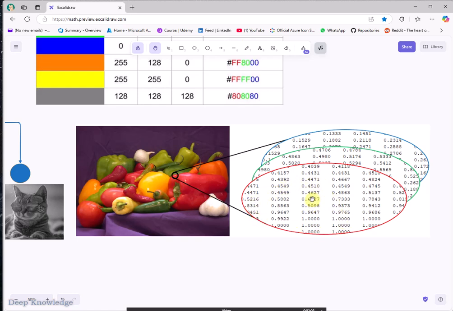The normal values of a color image are from 0 to 255 for each channel. But this is a sample after normalization, so the value of pixels will be between 0 and 1. This is only to show you how an image is represented. And you can see here red, green, blue, so it now has three channels.